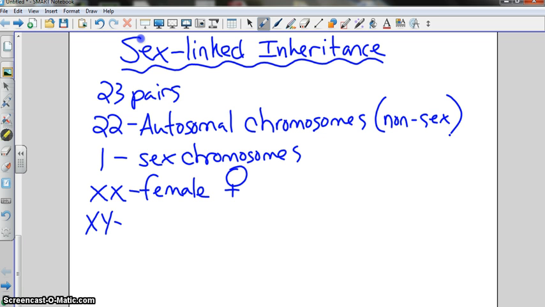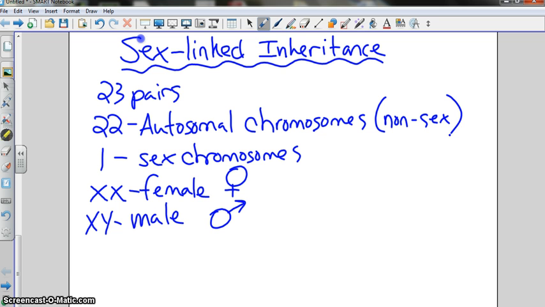I'm proud to be the home of a Y chromosome. I saw that on TV. Don't repeat it. And that's the symbol for male. It's kind of a circle with an arrow. I like female better. It looks like a person. Yeah. That's kind of like a person. So, two X chromosomes makes you female. X and a Y makes you male.